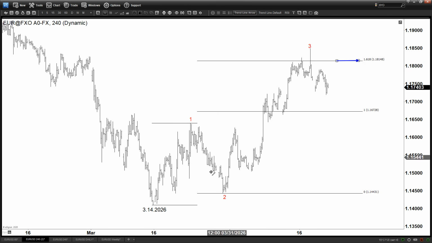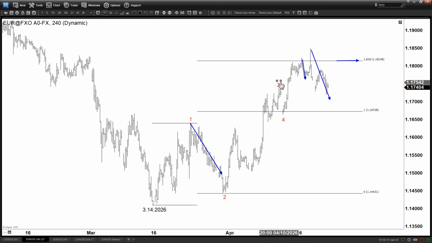Okay, and also if you look at the distribution of the swing, you can see how big the wave 2 is. It kind of looks like we don't yet have a wave 4. Now this is your wave 4, which is kind of similar in distribution to this one, right? Now this is too shallow. For example, if I want to put 3 here, 4 here, it doesn't match with this 1 and 2. This 3 and 4 is way too small compared to this. If I want to put this 3 and 4 here, it's the same idea. I can force it, right? I can always force it if I need to.